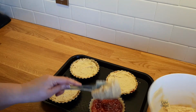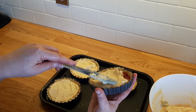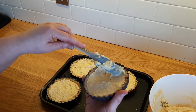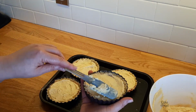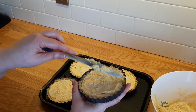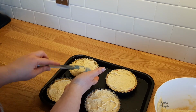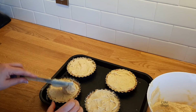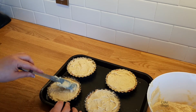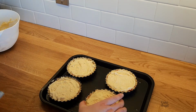If you can fit all of it in, then great, but don't worry if you have some extra. You can use that for other tarts. As I said at the beginning, this recipe will make a much larger tart, so when you make individual ones, you quite often have extra filling left. And to store that, to keep it for another day, you can freeze it, or you can just keep it in the fridge for a week. Okay, so that's our tarts filled.